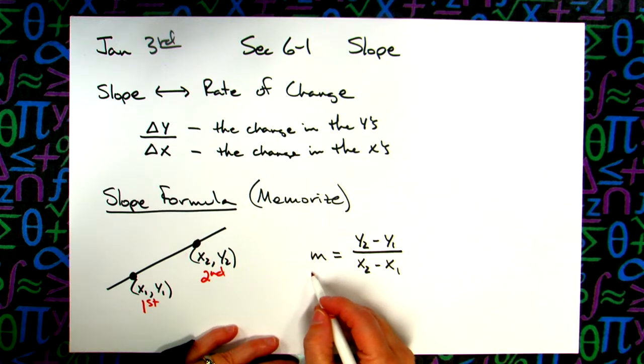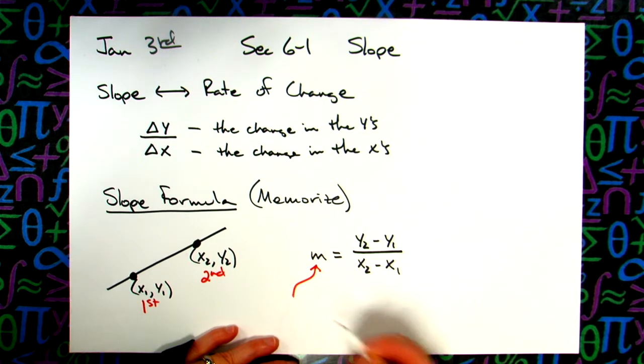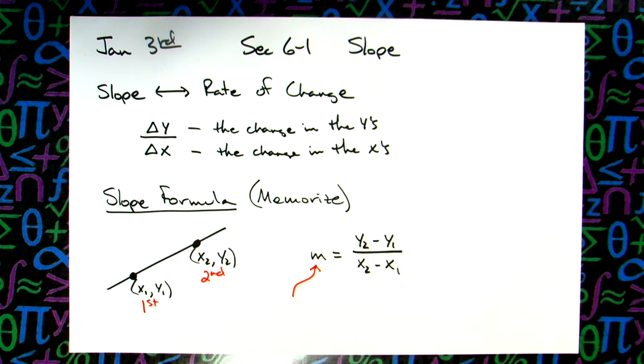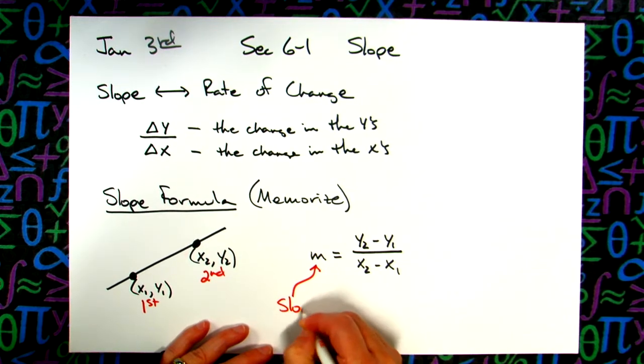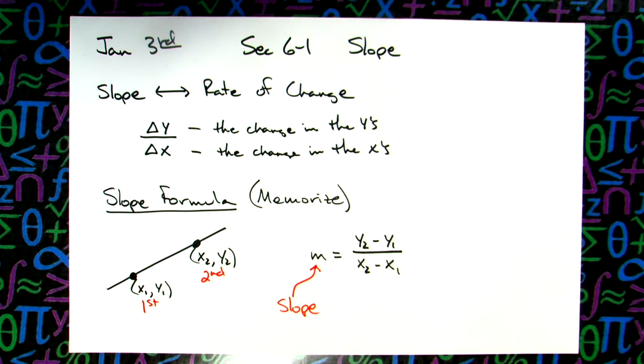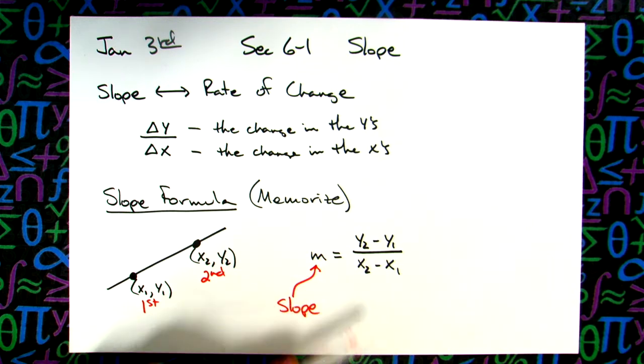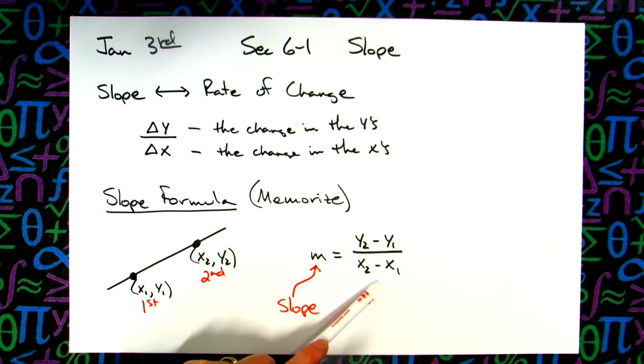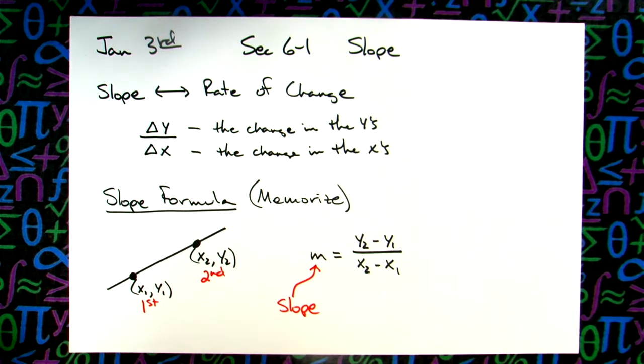So I'll give you a minute to write that down. The letter M should be pretty familiar to you because I know you know slope-intercept form. I know you were introduced to that in middle school, and that M was the slope in our slope-intercept form. That M is also going to represent our slope in this formula. Now a lot of people don't write the M equals. They just write the y sub 2 minus y sub 1 over x sub 2 minus x sub 1, and that's fine, and that's the part you need.